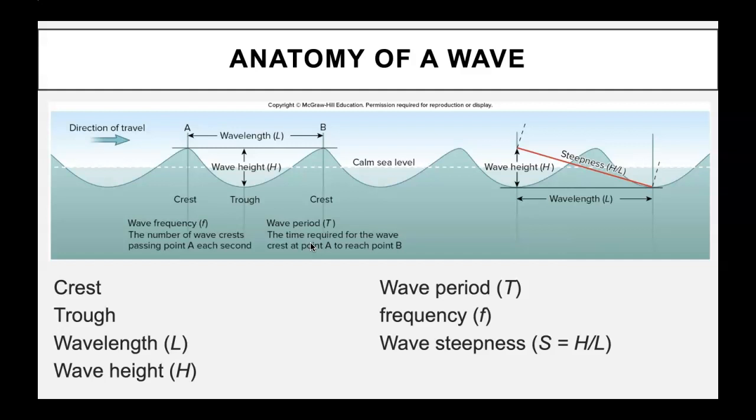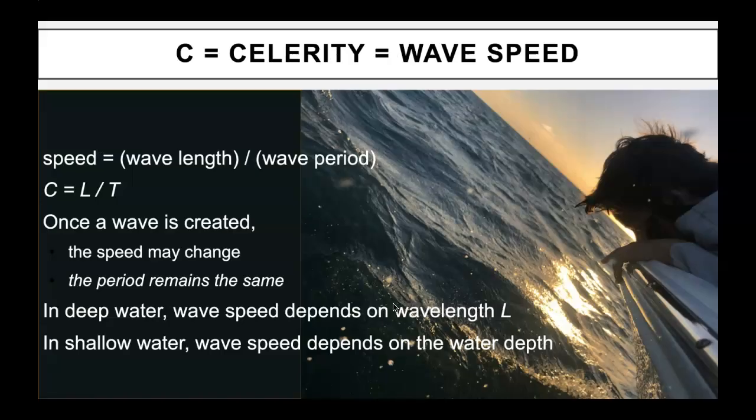So that just makes the time, a second, and how many crests pass in that time. We can also measure the steepness of a wave. It's kind of a funny geometric calculation here where you take the wavelength and the wave height into account, and then that angle there is the steepness, which is the height divided by the length of the wavelength of the wave.